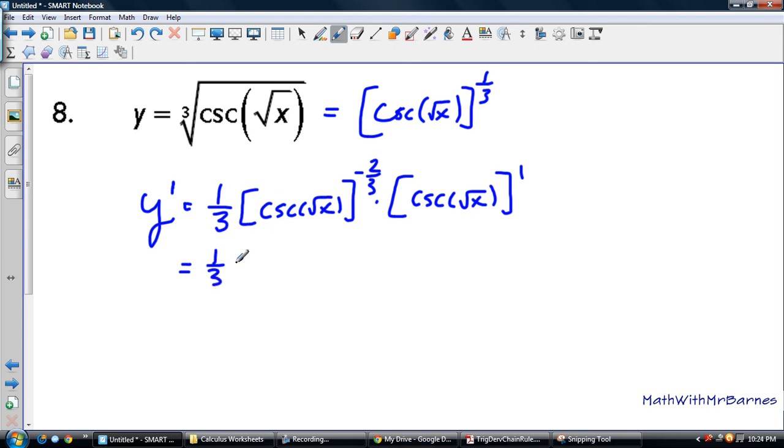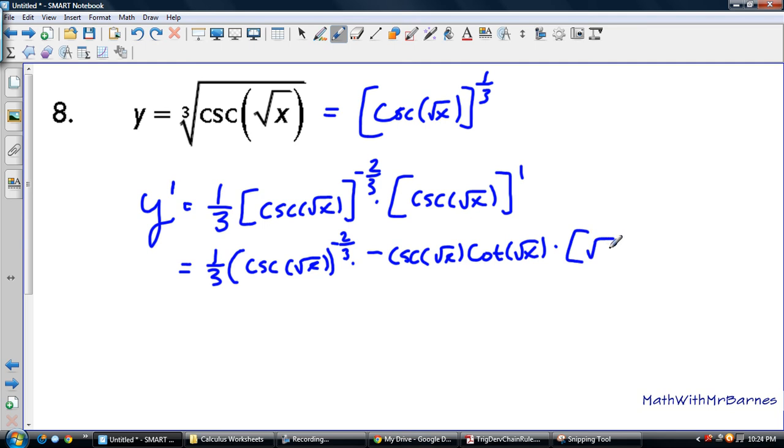So 1 over 3. And I'm going to get rid of the square brackets now. I'm going to go back to my round brackets. No reason why, it's just how I am. And then times, so the derivative of cosecant is negative cosecant. And we've got to keep our root x in there. And then cotangent, root x, times the derivative of what's inside. So it's a little bit more of a complicated derivative. So it's a chain rule derivative. So therefore I have to take the derivative of what's inside. I'll just list it like that now. I certainly could do it in one step, but I don't have to.